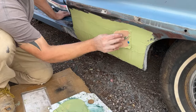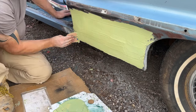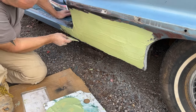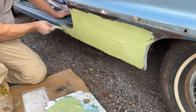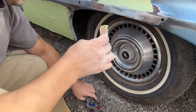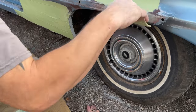There's another little low spot right there. Not going for perfect here, just trying to visually look at it and see the shape. You always want to make sure anywhere you put filler that you have a rough surface for it to grab onto, because if you don't, it's just going to peel right off. Okay, a little bit left for up here. And I went past a little bit where I sanded, but that'll come off. That's not going to stay on there.